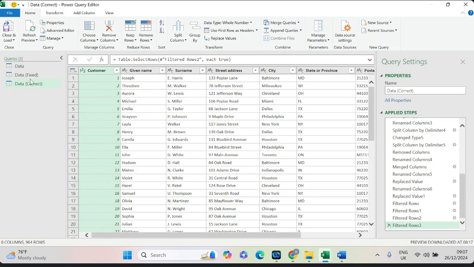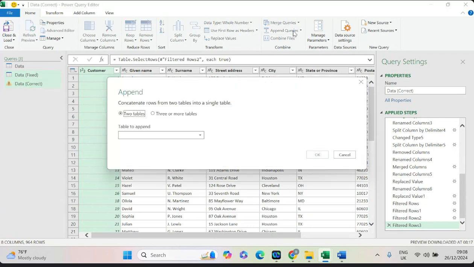Or you can highlight these two also. Highlight, hold the control button, then append. So it will tell you append table to append.